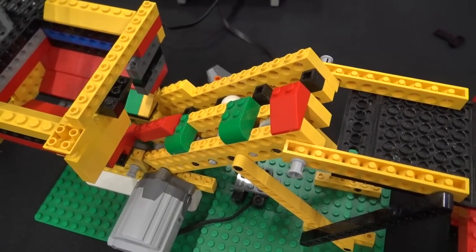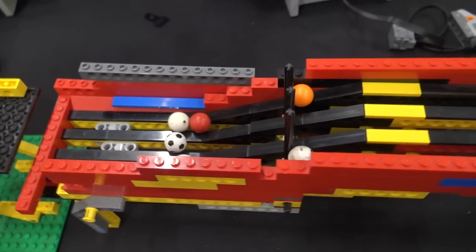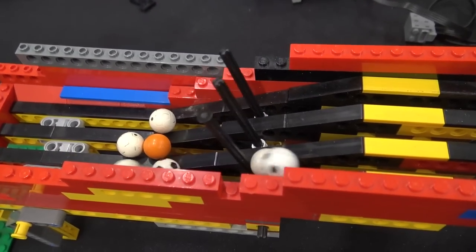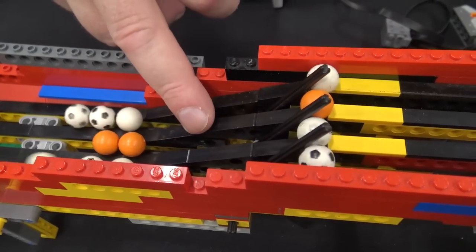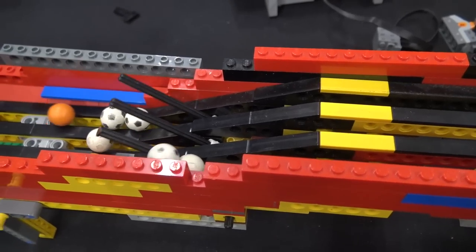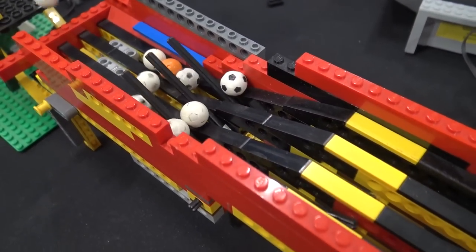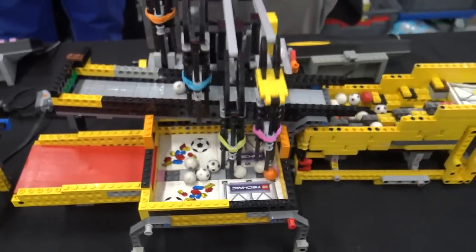Sometimes things don't have to be really difficult. This one with small arms is actually based on my module. I built nine different same modules, but in different colors, because at that specific moment that Technic part was available in nine colors. So I built nine modules with it. This one uses exactly the same mechanism. It picks up three at a time anyway, so it doesn't need to go fast.